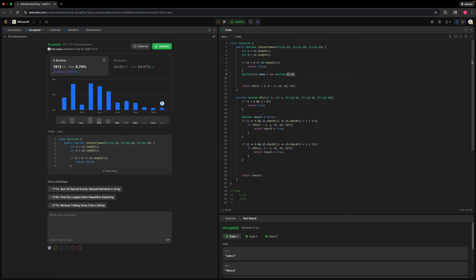And based on this one, we need plus 1. Memory here, without force. If memory at I, J is not equal to none, we just return the memory.